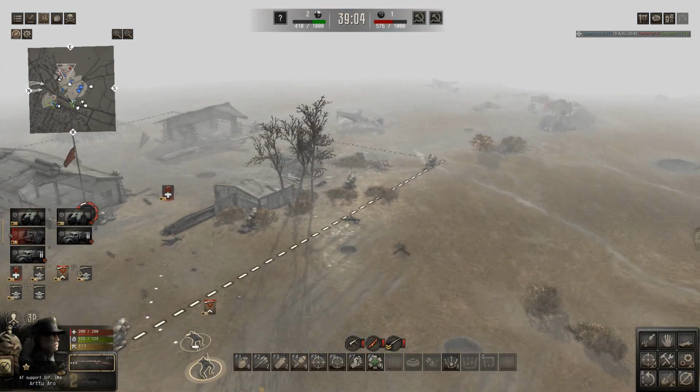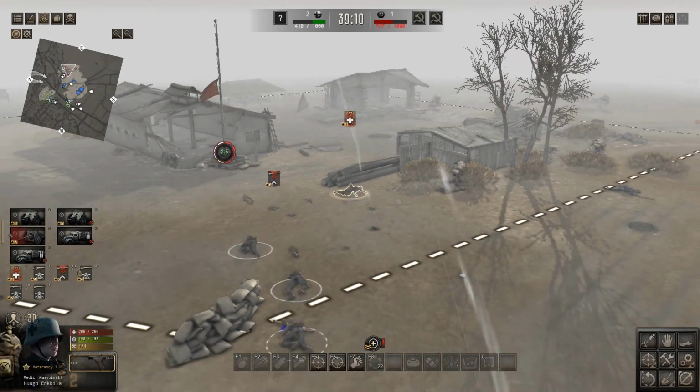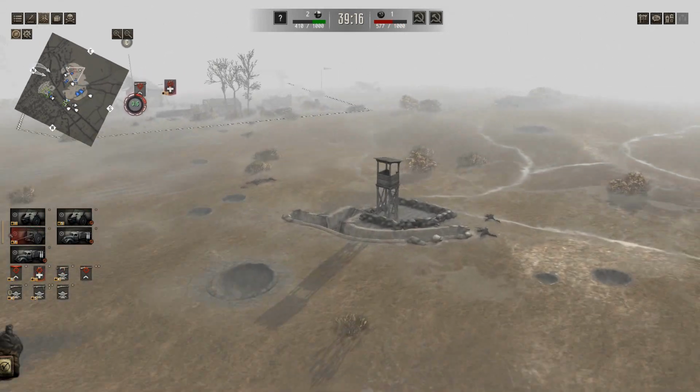Right, just crawl to the point. Ignore him. Just ignore him. Let the artillery fire at him. You just do your job. Oh, we have a medic there at least. That's good. You just crawl to the point and stay there. Don't care about him. Oh, we might make it though, thank God.